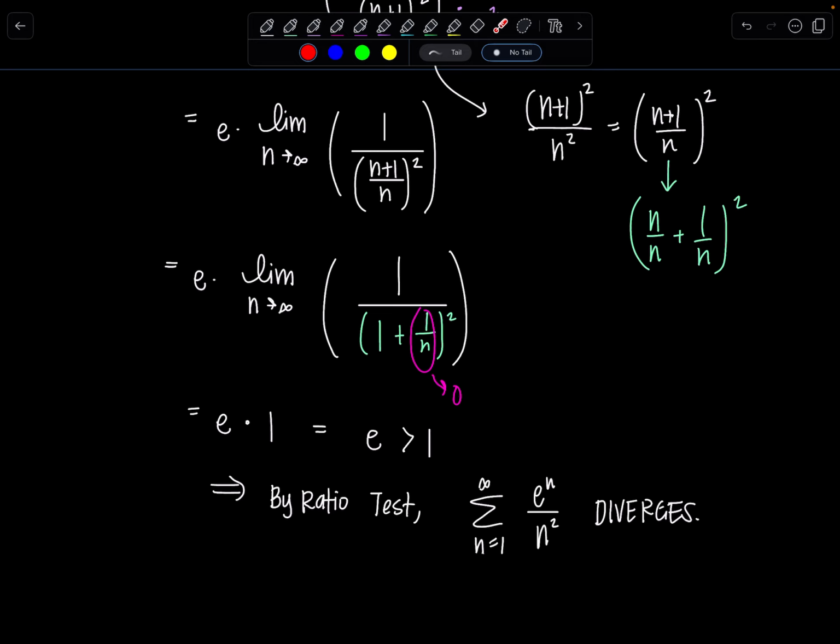And something else I do want to mention is that you're not allowed to use L'Hopital's rule when you're taking limits of terms from sequences or series, because we only can apply L'Hopital's rule on differentiable functions, and sequences and series are most certainly not differentiable. So what to do if you're totally stuck and you need L'Hopital's rule, we'll talk about that soon.